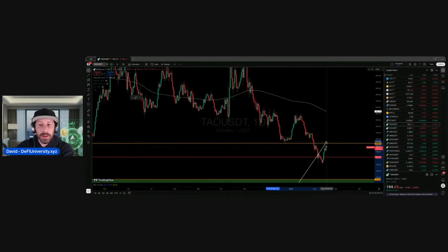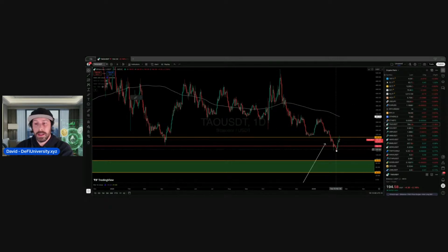And so now Tau is putting in what looks like a tweezer, on the upside this time. So big wicks. Big wicks tell me selling pressure. Now, this has been a pretty decent bounce. Tau and Aave have put in pretty decent bounces. They're two of some of the only alts that have put in real legit bounces. So it'll be interesting to see if this is able to get above 207. But I am short Tau. And this move up here, it hurt, but I'm still short.